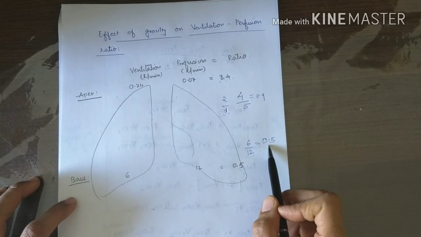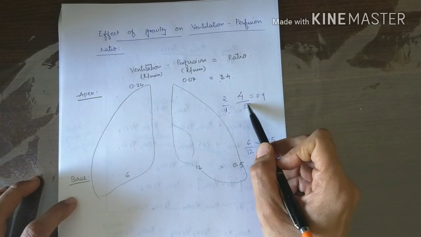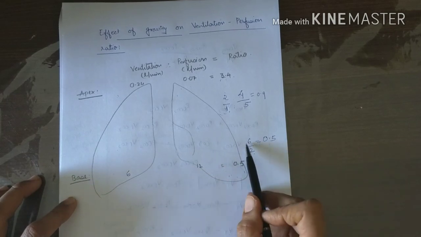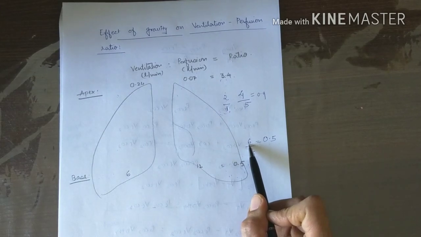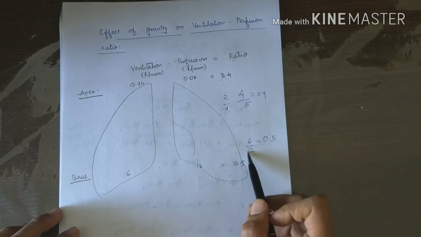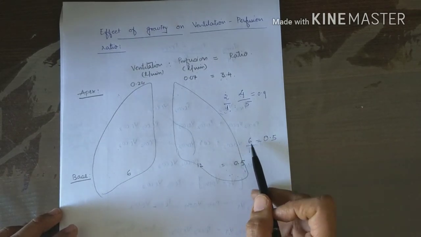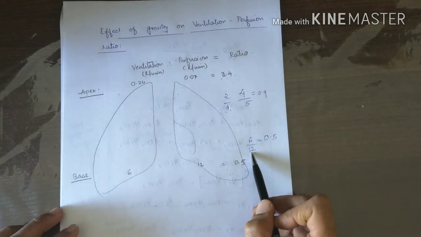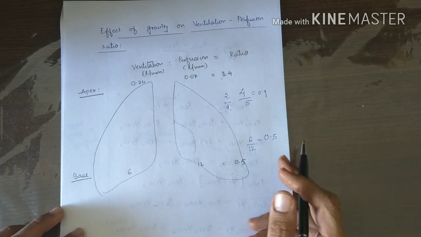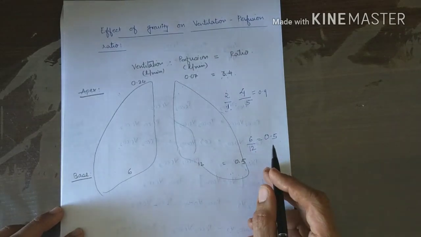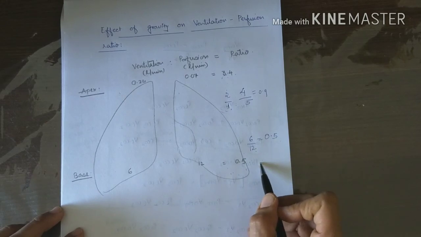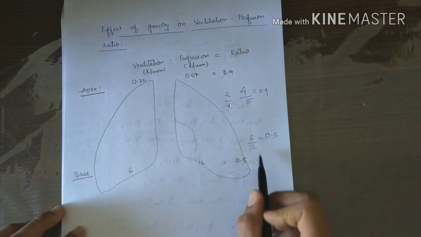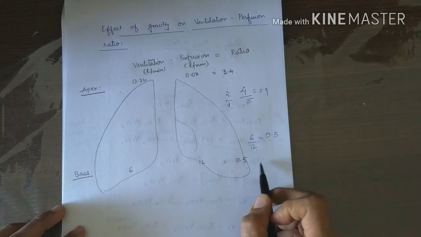The effect of a decreased ventilation perfusion ratio: when V/Q decreases below normal, there is inadequate ventilation to provide oxygen — ventilation is reduced compared to perfusion. Therefore, a fraction of venous blood passing through pulmonary capillaries does not become oxygenated; this blood is known as shunted blood. Some additional blood flows through bronchial vessels, accounting for 2% of shunted blood. The total shunted blood per minute is known as physiological shunt, which develops in basal alveoli.